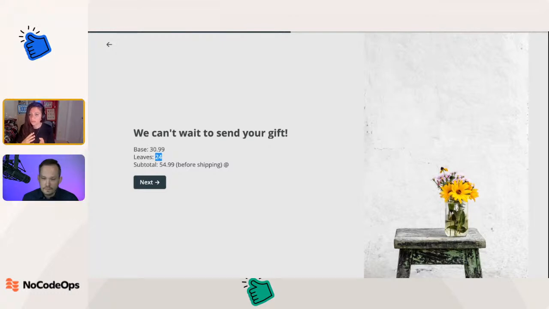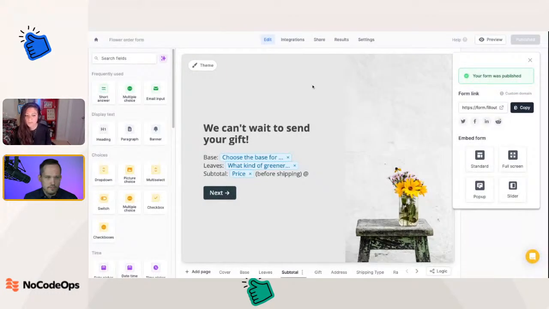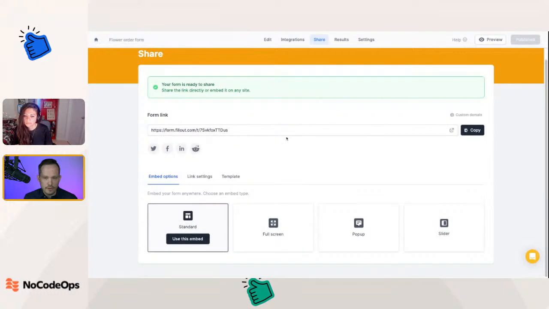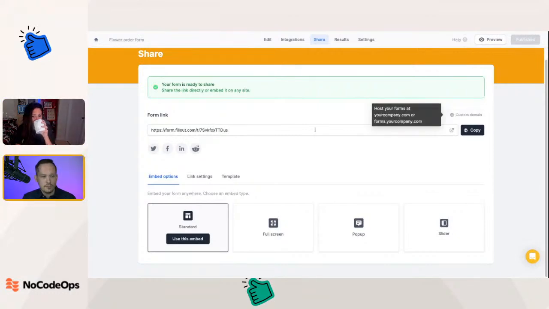Is Fillout able to publish on a domain, or do you just publish the form? Yeah, that's a great question. So if I head back into Fillout, we've got different options to be able to display this where we want it. So I've just been using the link, just like there's a link for the Fillout. Oh, I can see custom domain. Yep. Yeah, you could do a custom domain. So I could have this be forms.automationhelpers.com. So we get that aspect of branding.